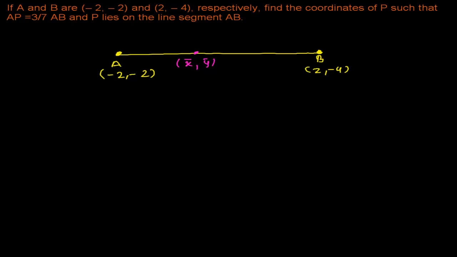Find the coordinates of P. So I don't know the coordinates of this. Let me suppose this is X bar and Y bar. I need to find out this thing. It means coordinate of P, that is X bar, Y bar, I need to find out. And one thing we have got, that is AP is actually 3 over 7 of AB. It means AP over AB is 3 over 7.